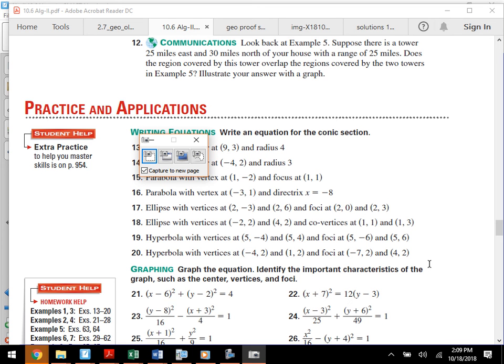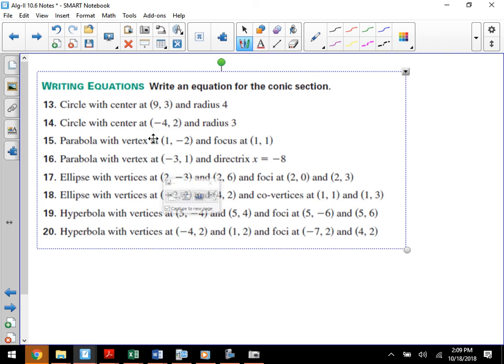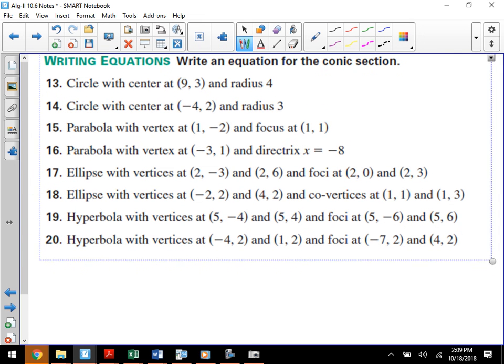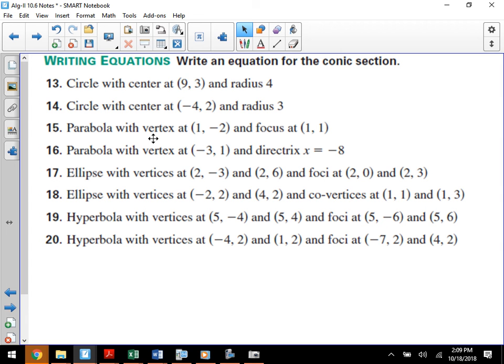The idea here is I have the PDF already posted. I don't know if I wrote down the actual numbers. But looky, it was nice of them to tell you what you were doing. I won't be this nice. I'll just say, hey, here's your vertices, here's your foci, figure out what you have and go. Because that's how I roll. I'll put the numbers on what page it was, but the PDF file's there on 10.6, just do those. Write out the equations. Tomorrow we'll do more of that complete the square style and go on from there.